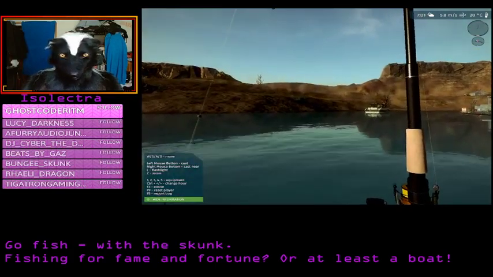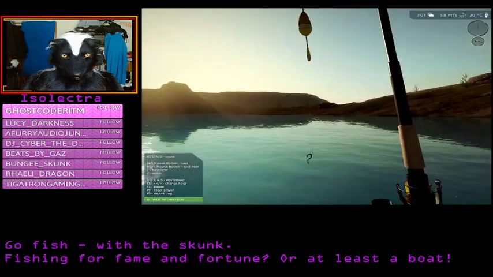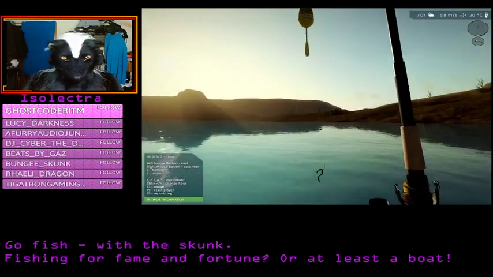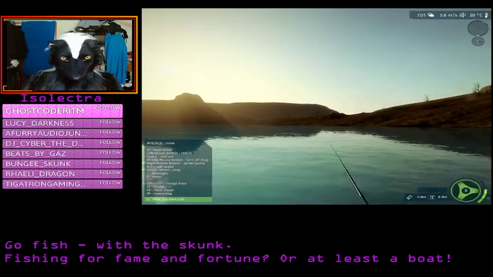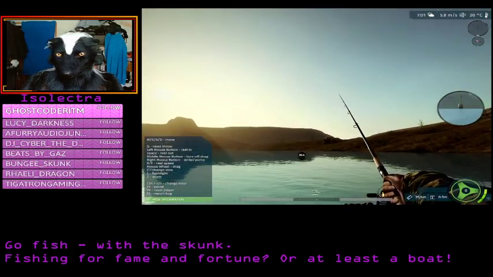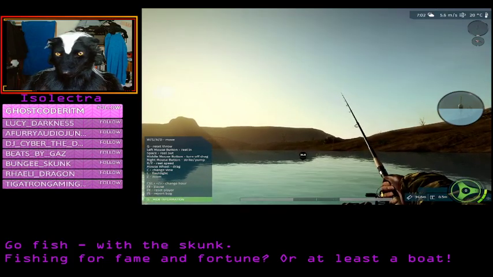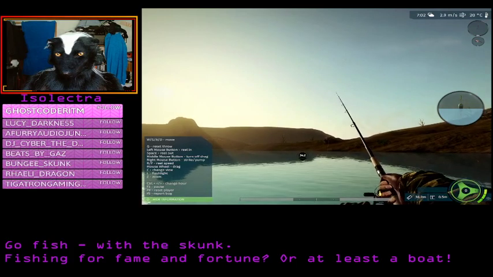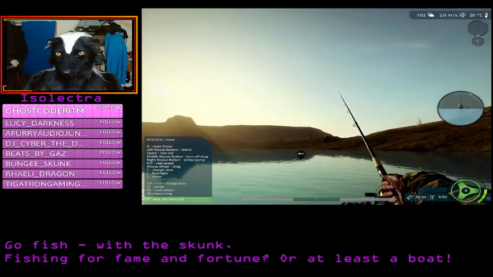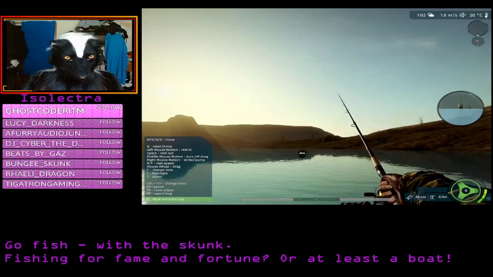Do we have a bait? Yes, we do. The very nice worm from the last time that got us a pretty big bass. So let's keep using the worm and do a good cast. So we'll see how good fishing we will have today.